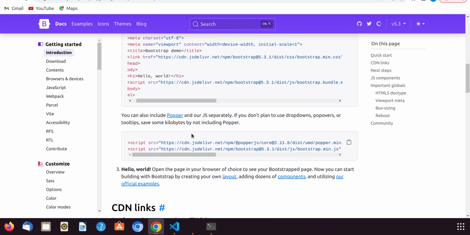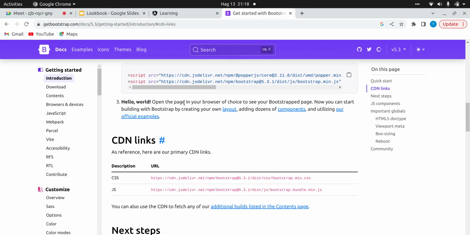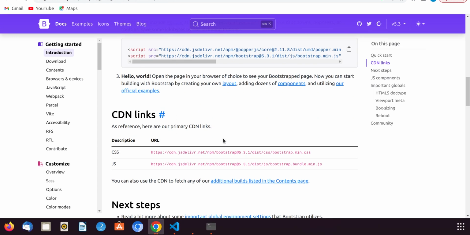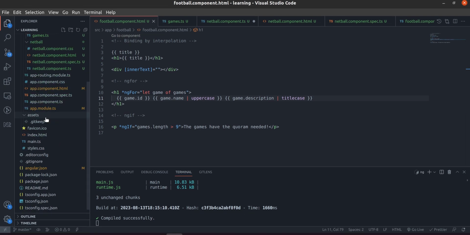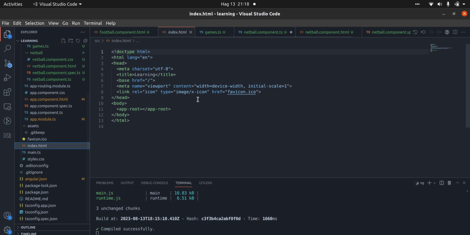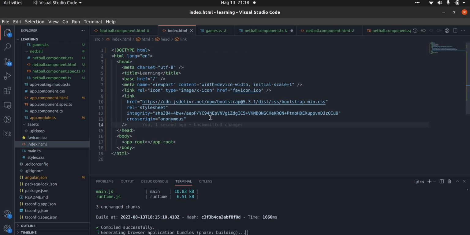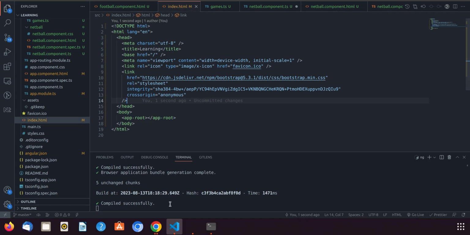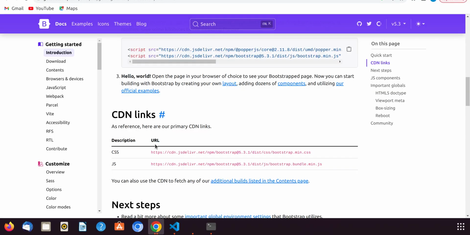And it's the same one here. It's the same one here. And again, it's the same one here. So once you have it there, you just come to your code, go to your root index, and then you can just paste it here, and you save, and you have installed your Bootstrap, and it's basically working.